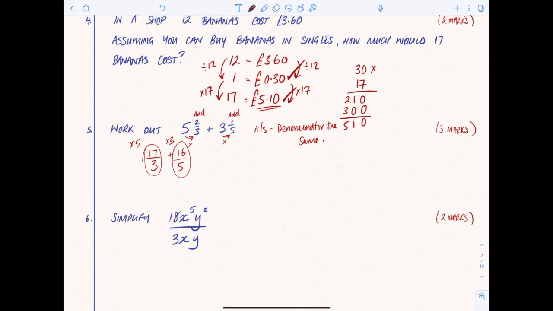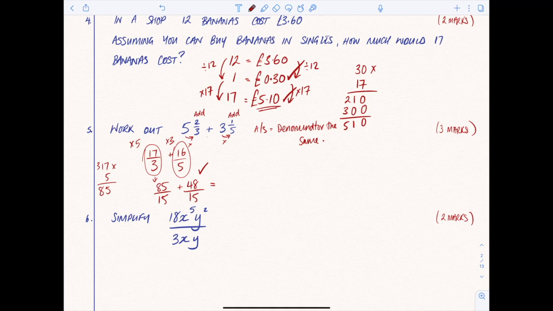Now, 17 times 5, again, without a calculator, you can put it in the column method. 7 times 5 is 35, and then 5 times 1 is 5, plus your 3 is 8, so 85. So we're saying this fraction here turns to 85 over, and 5 times 3 is 15. Just remember, whatever you do to the top, you have to do to the bottom. Same here, 3 times 16, well 16 plus 16 is 32, plus 16 is 48, so hopefully you don't need to do column method to work that out. And 3 times 5 is 15 as well. Now my denominator is the same, so that would be where I get my first mark.